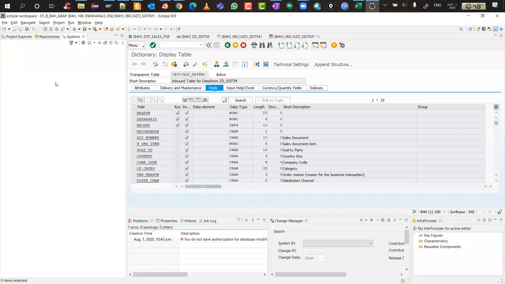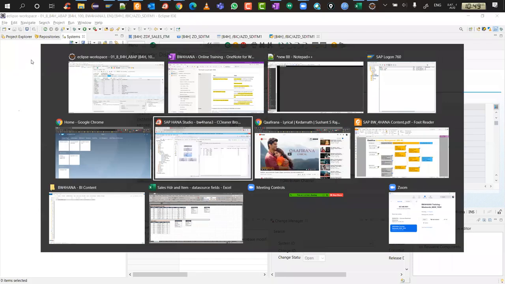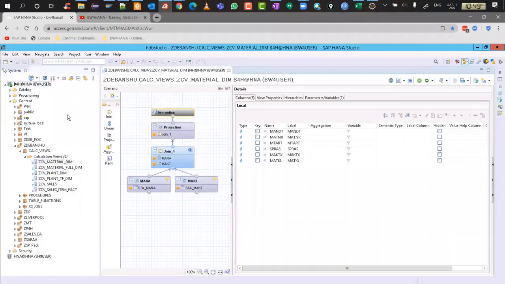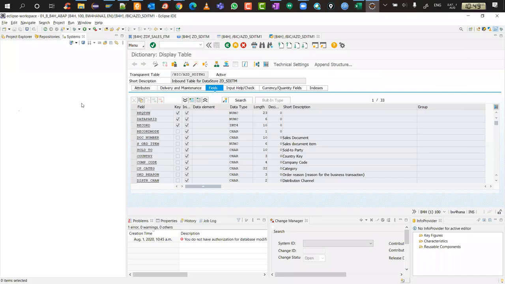So there are two prerequisites. First prerequisite, you have to add it here. Now in my training server, as I told you, there is a port issue. That's why I'm not able to add the HANA system here, and I have to navigate to the VDI to access this. That's why I'm not able to attach. So that's the first prerequisite: add your HANA system here. Second prerequisite is that the HANA system has to be the underlying HANA system of the application, not some other HANA system. If both these prerequisites are met, then you can see the system and then you can attach.